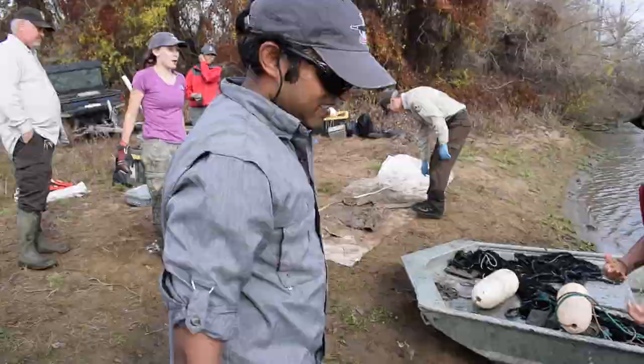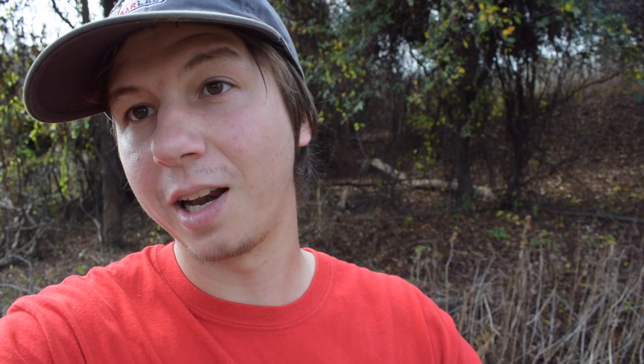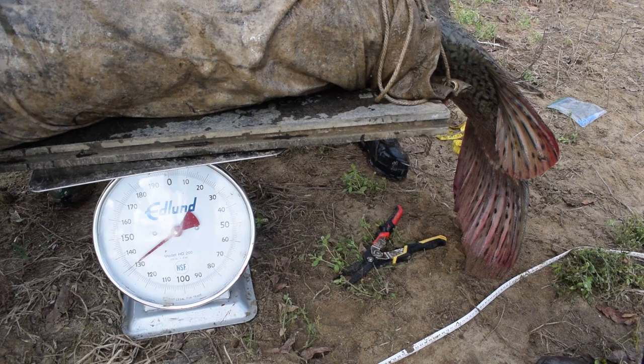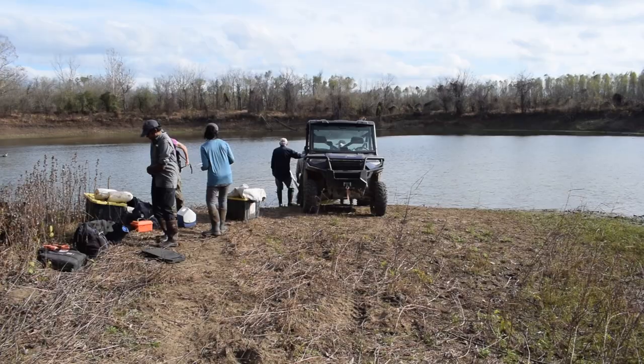Today has been absolutely incredible so far — probably one of my favorite days in the field. We've been seeing some huge alligator gar. We're taking measurements, a fin clip to do some chemical analysis, and we're also putting in a pit tag — a little transmitter — so if it's found again and somebody has a reader, they can identify which fish it was and get the information. We had one fish that was recaptured: it was tagged in the past and we caught it again, so we can get information on that fish. We're also adding a floy tag, a little orange one with a number — more visible, so if fishermen catch it they can read the tag number. And we've also been getting a weight, just collecting a ton of data. It's amazing to see these huge prehistoric fish and to be able to work with them. I did get slapped by one's tail — got a little souvenir — but really amazing. This is an incredible place, this Blue Hole.